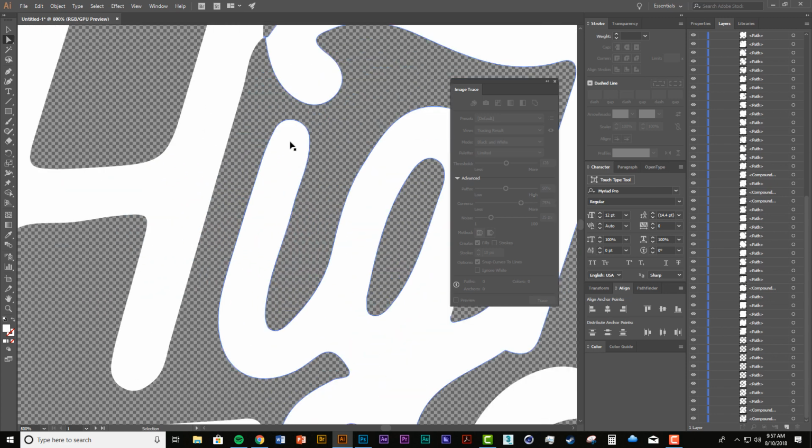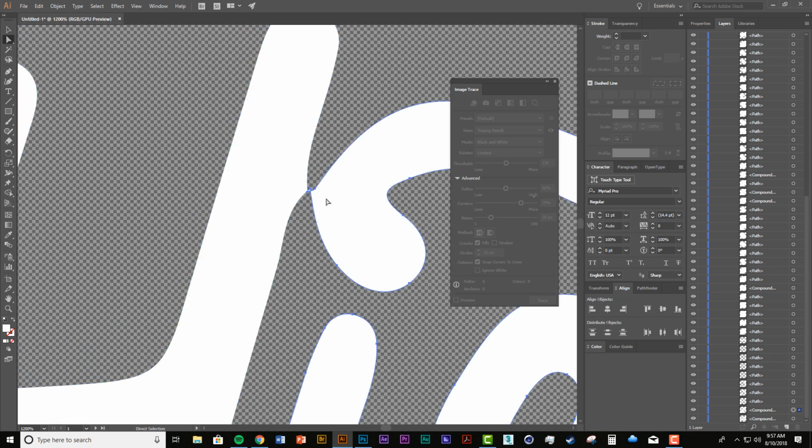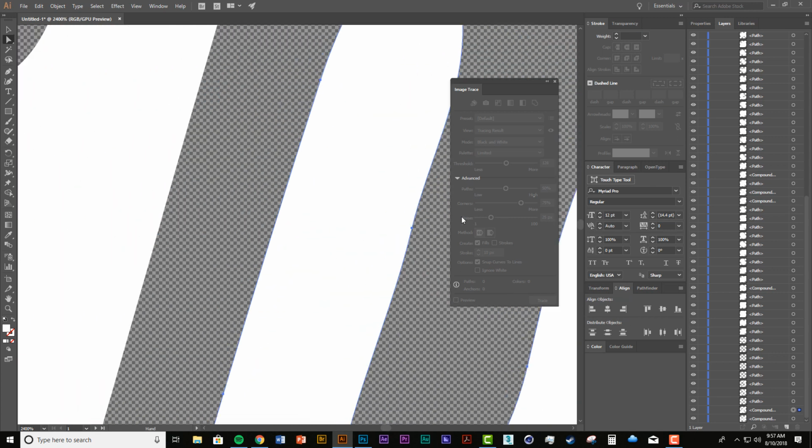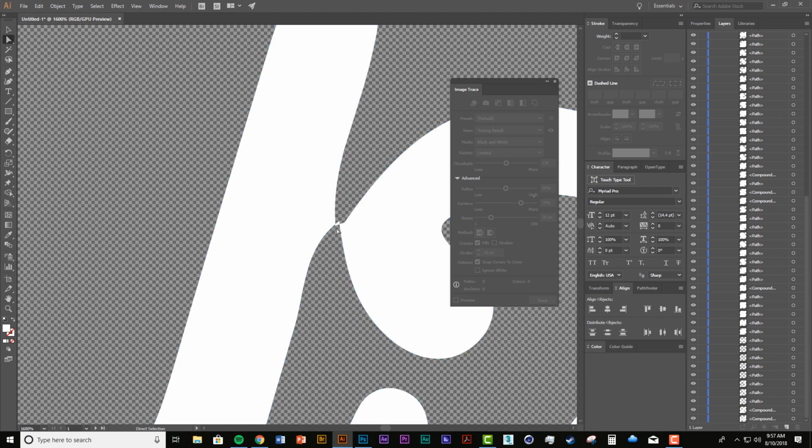The thing that's really bad is right here, which is nice. This can be redone pretty easily. So what I'm going to do, if I want to get rid of this point, I select it and hit delete, it's gone, but you can see the blue line of the path ends right there and then picks up right there again. So there's nothing going on in between these two points, which is bad.